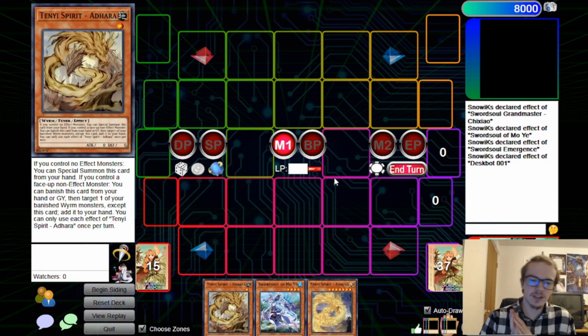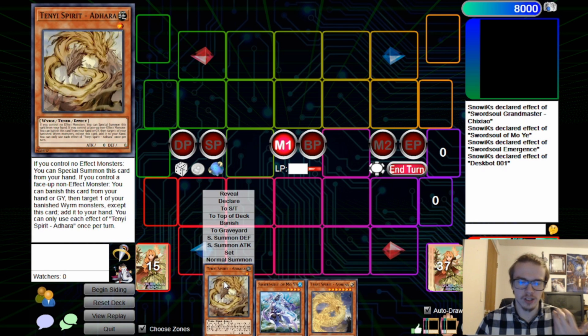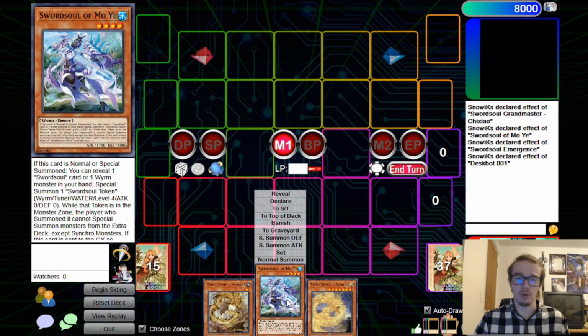Alright, so this combo is rather specific. It does require more or less three specific cards. However, the Swordsoul isn't as important as the two Tenyis, with the Ashana and the Adhara. As long as you have a normal summon, either the Taya or the Moye, this is a very solid combo that you are able to accomplish.